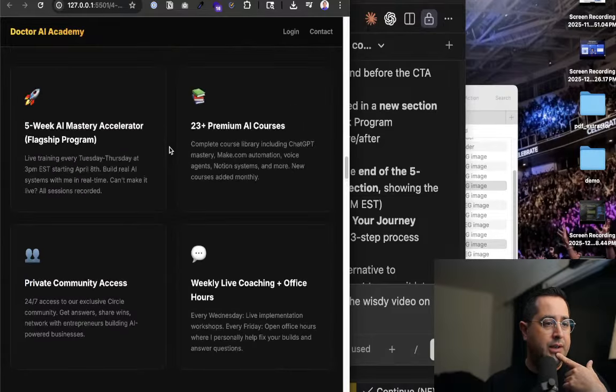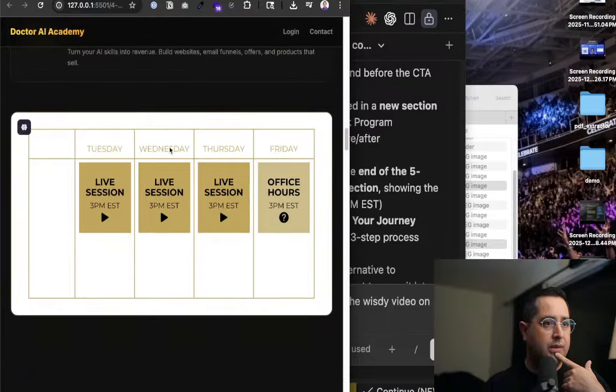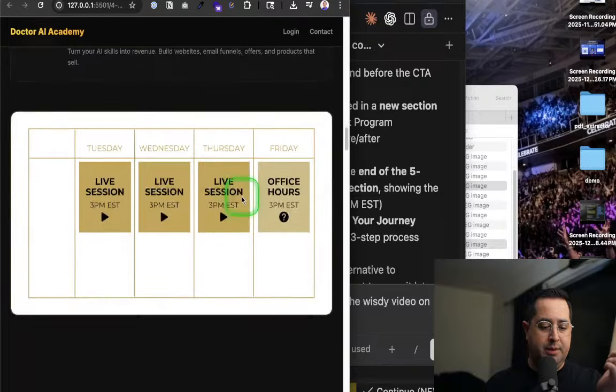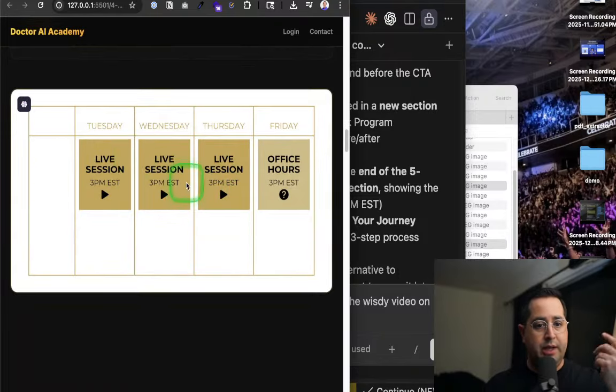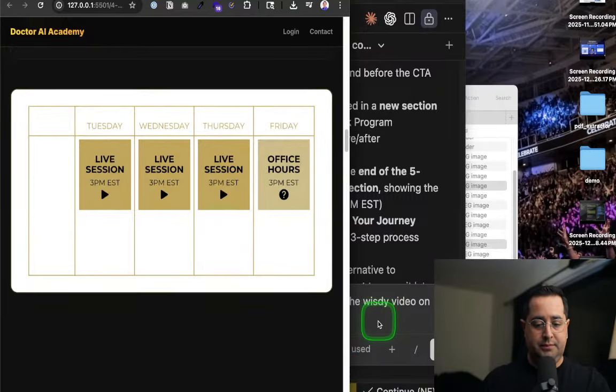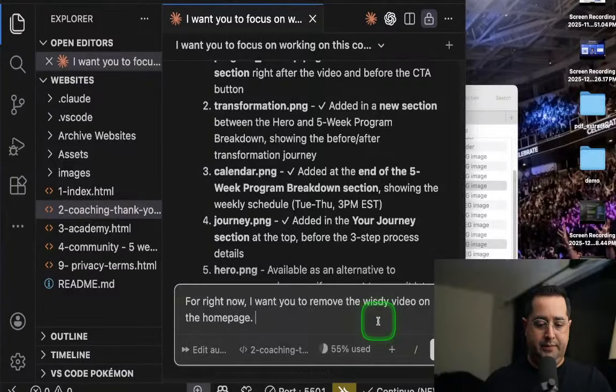We'll move the calendar. Actually, just remove. For the calendar section, the image is kind of alone. It's just the calendar. Can you write just a quick little section right there that highlights the live classes Tuesday through Friday with office hours on Friday, so they get the direct support, plus they get chat support as well too. So they get their questions and answers immediately.